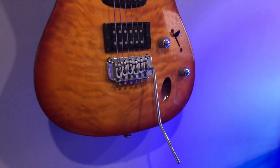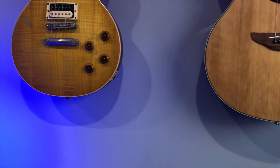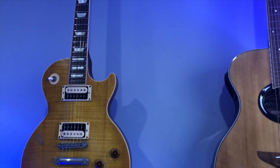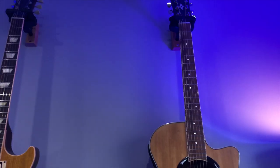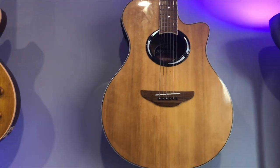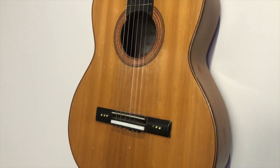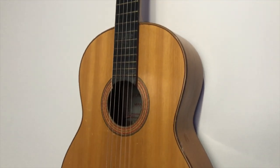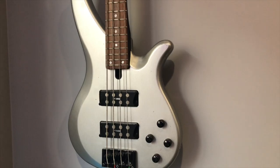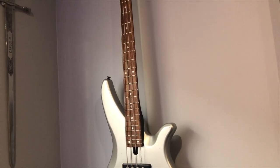Here I've got a beautiful Ibanez electric guitar with a little whammy bar — absolutely beautiful. My pride and joy is my Gibson Les Paul, which is my favorite guitar and it absolutely sounds incredible. Next to that is a Yamaha acoustic, which is an electric acoustic so you can run it into an amp and into a PA as well. On one of my other walls I've got a beautiful Spanish acoustic guitar — one of my first guitars when I was a kid. And also a Yamaha silver bass, which is perfect for my bottom-end bass sound.